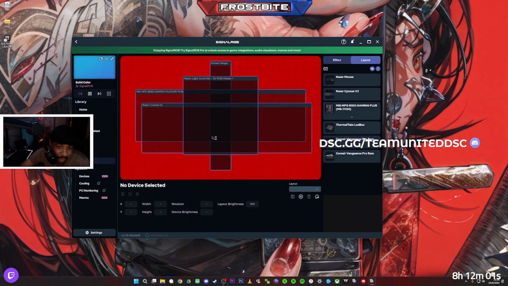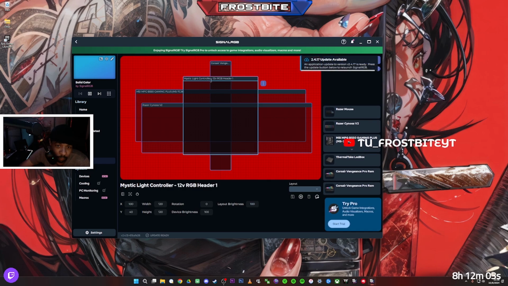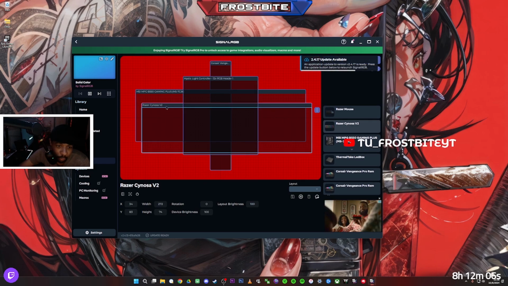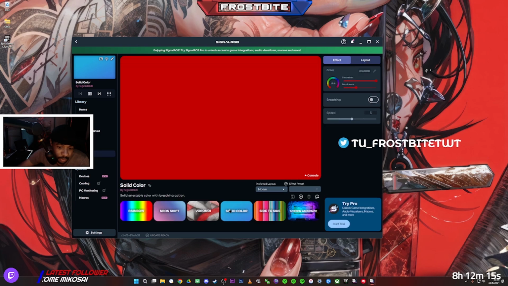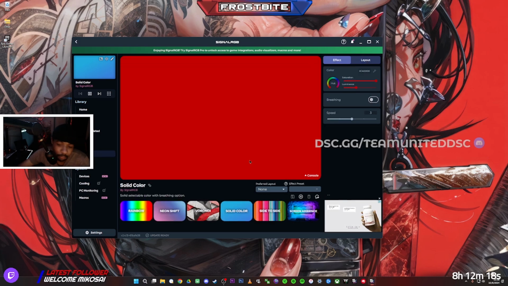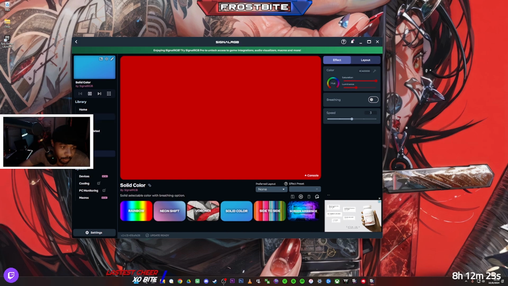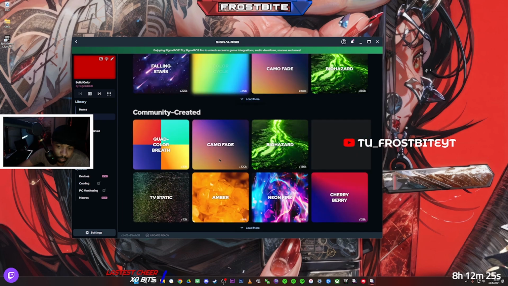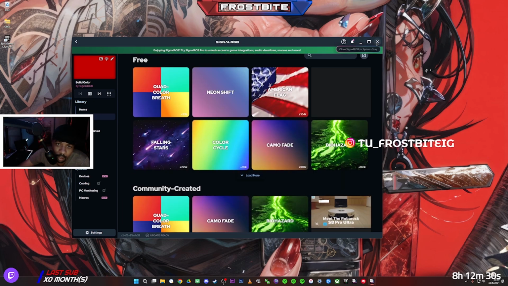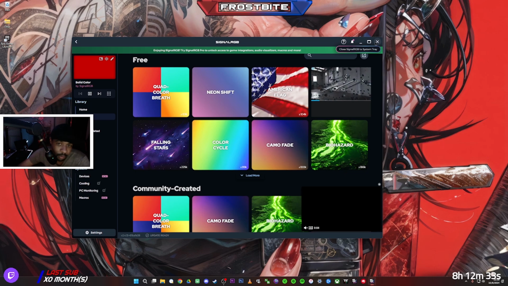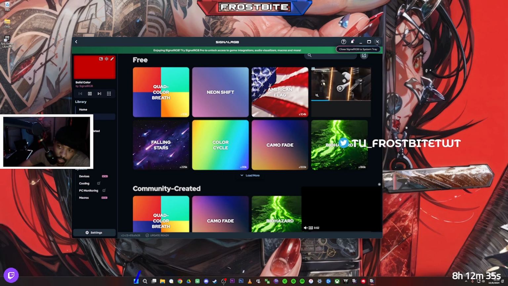And they have something called layouts, where I can lay out things if I want to create special effects, like a wave that goes over all the RGB things that I have. So that's what that's for. Let's see what else. Here are some presets down at the bottom. Right now I'm running a solid red, but that's that. I don't think there's anything else really in here, but they do have a whole bunch of different presets that you can download. It's very, very extensive. So if you were looking for a one RGB controller, I would definitely download Signal RGB.